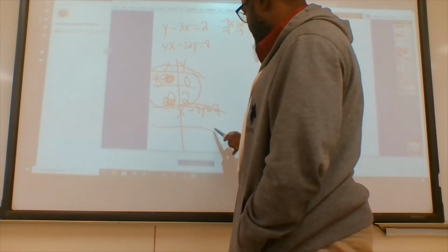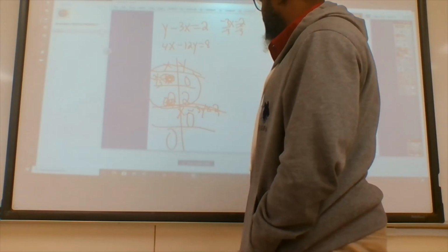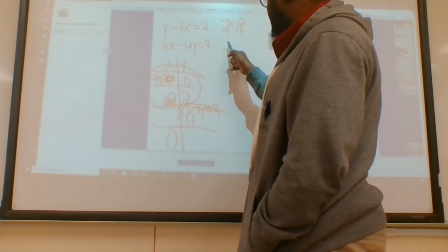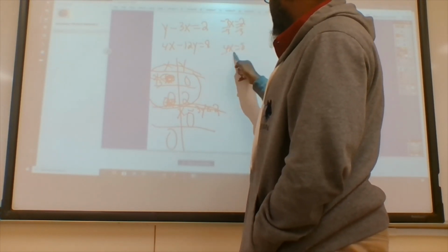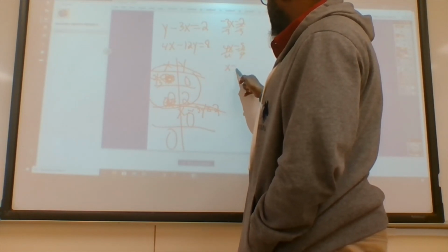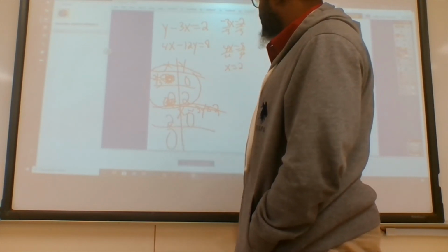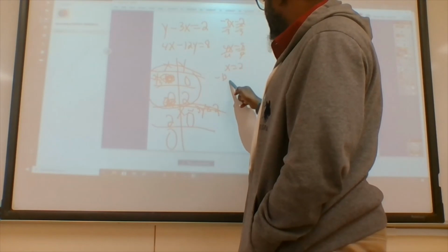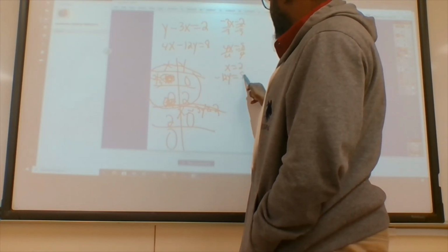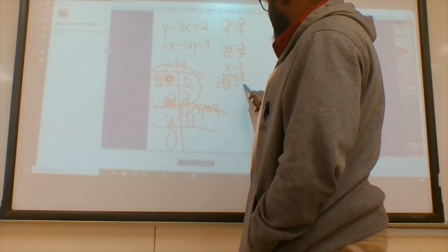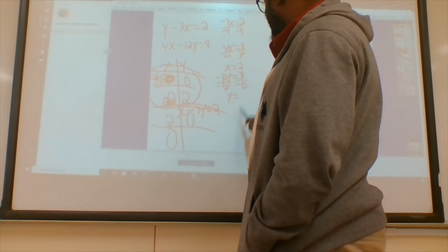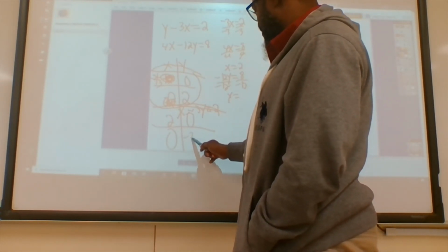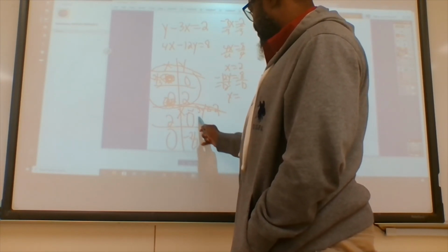Right? I do the same thing again for the second equation. When I let y is equal to 0, I will have 4x is equal to 8, so x is equal to 8 divided by 4. In this case, x is 2. But when I let x is equal to 0, now we'll have negative 12y is equal to 8, so y is 8 divided by negative 12. Since they have 4 in common, it will give me negative 2/3. Then we try to plot that.